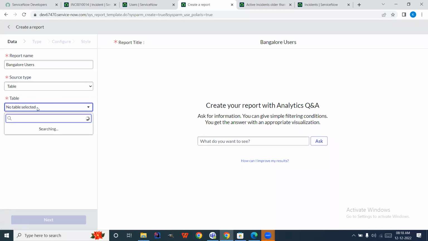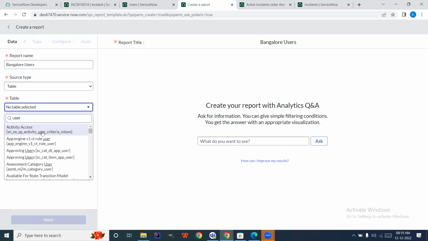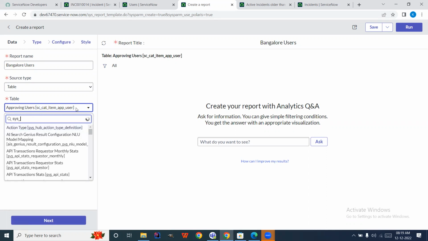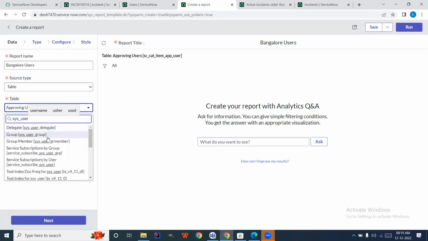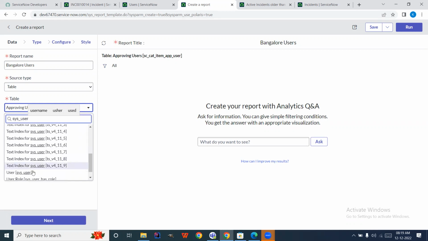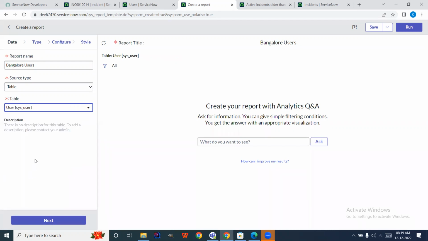So here I can select incident table, sorry, user table. So this is the user table. I'm selecting that. Okay, so now this is done. We have to go to next.